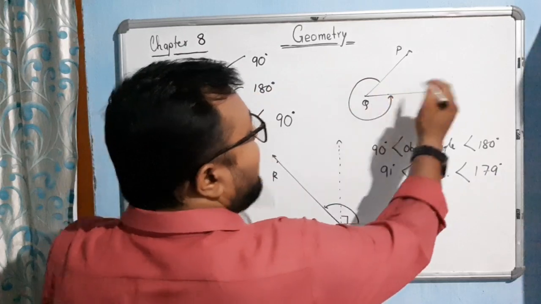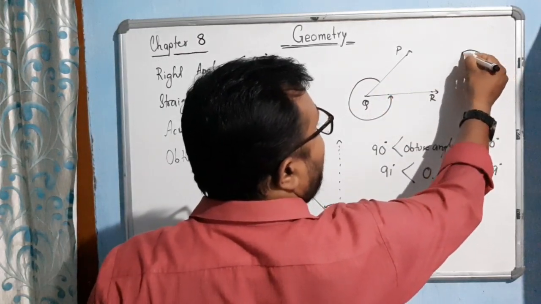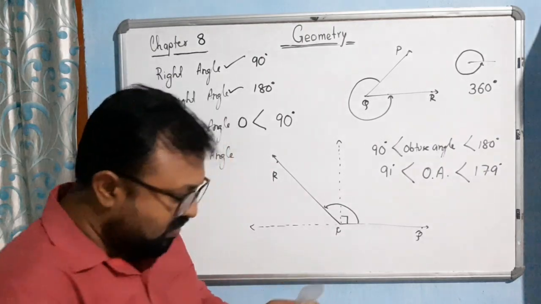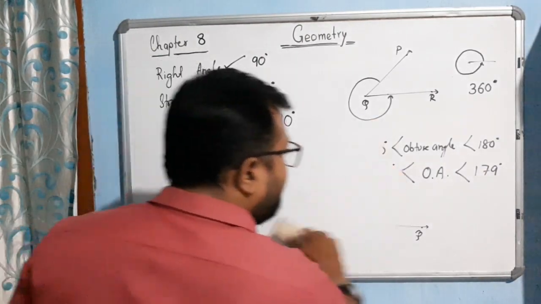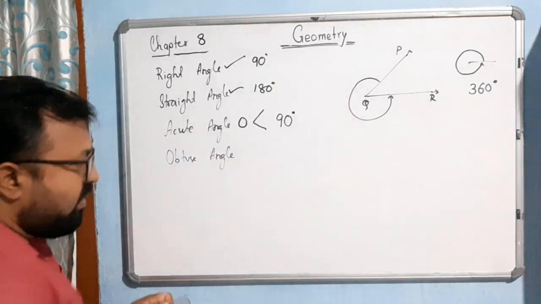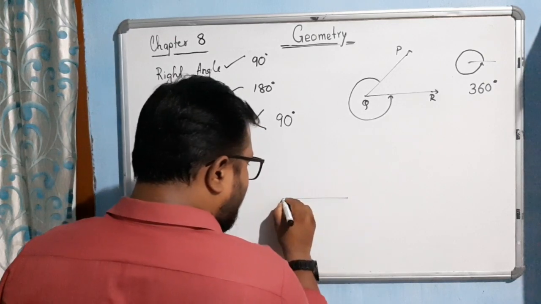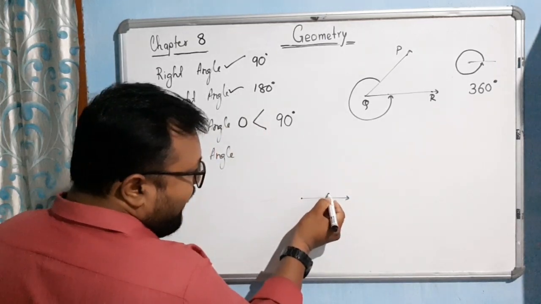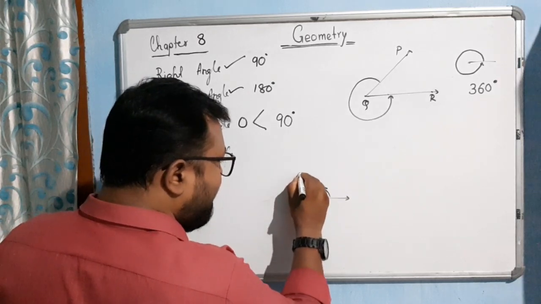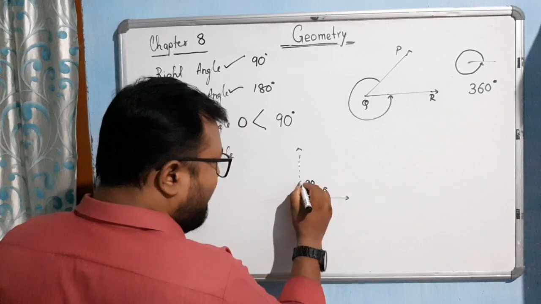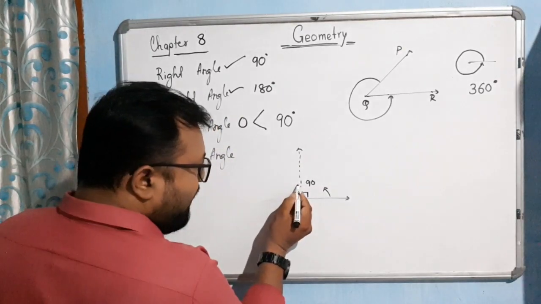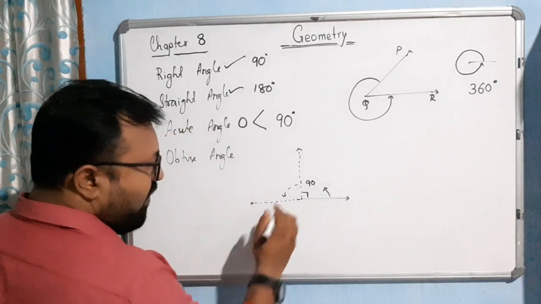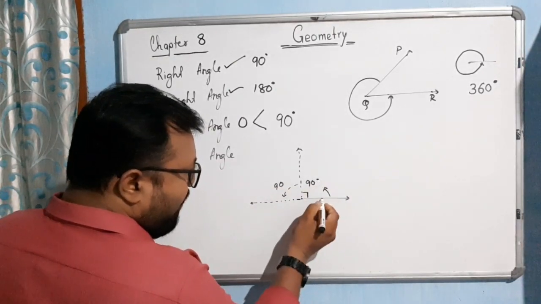So we know that the entire circle, suppose from a point here, if we start measuring and again come to this point, it gives you 360 degrees. Is that clear? Let me explain once more. Try to understand here. If you start moving in this direction, if you reach here, it is 90 degrees. Is that clear now? Now again if you start moving in this direction, if you reach just opposite to this one, again it is 90 degrees. From here to here, 90 degrees.